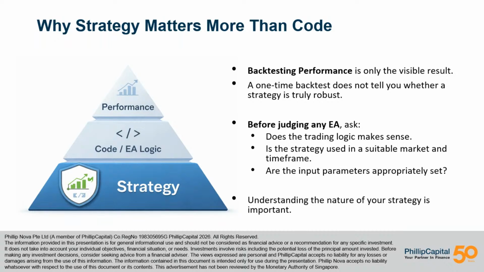And then finally, overall, that means you need to understand the nature of your EA, of your strategy. Once you know the nature of your strategy, you know how to apply it. And once you know how to apply it, you can find out the parameters that make it work well.